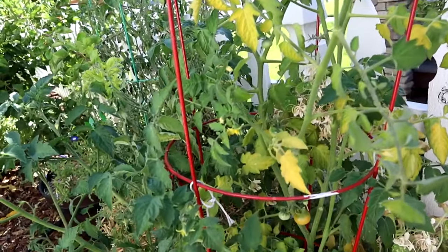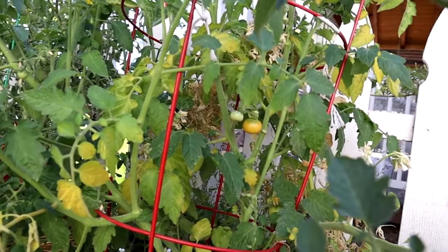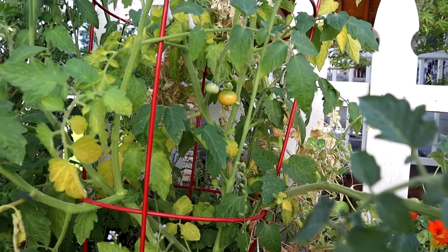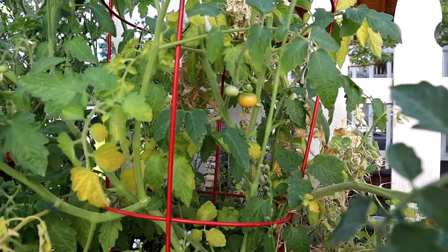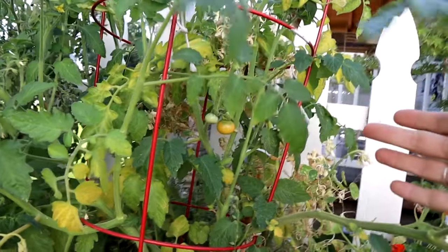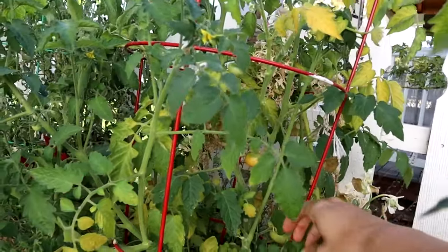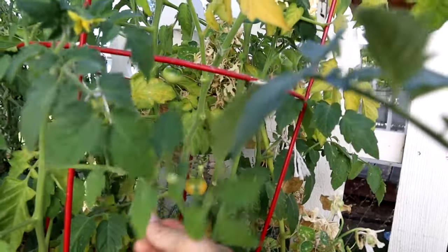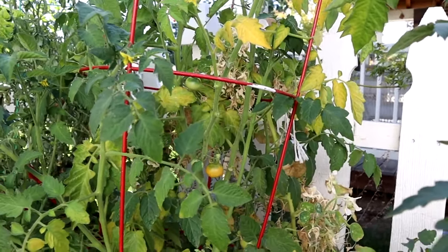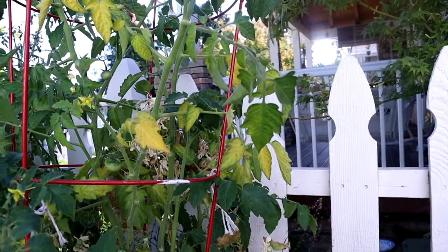Now this is exciting. Caleb decided to plant a mystery tomato. When we were at the seed expo, Brad Gates — the tomato guy — had seed packets available for a new open-pollinated variety of tomato, but he had not stabilized it yet. He said every seed is going to give you something a little different. So Caleb decided he wanted to grow the surprise tomato. All we knew was that it was some sort of cherry tomato with anthocyanins in it. One of them is starting to color up — it shouldn't have green shoulders I don't think, because anthocyanins means it should turn dark. But apparently it's going to be yellow. We'll just have to wait and see what happens when it's actually ripe.